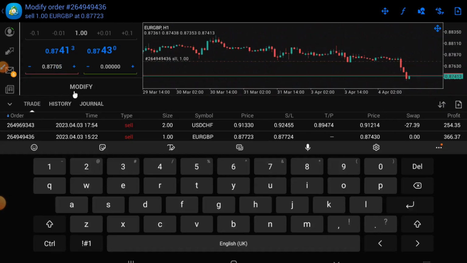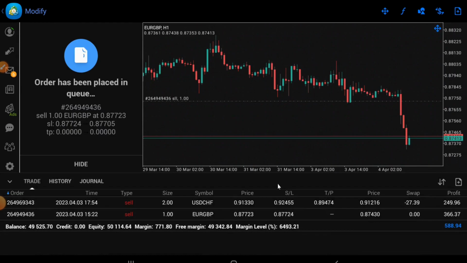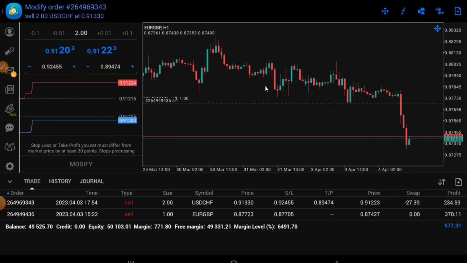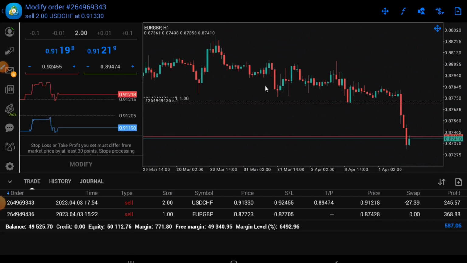So in that way, it covers the commission or the swap. So let's talk about the trailing stop. If you are talking about the trailing stop, it means that your trade is in profit already, but you are trailing the stop loss so that you want to ride the trend. Let's say you want to ride the trend, you want to ride it massively.